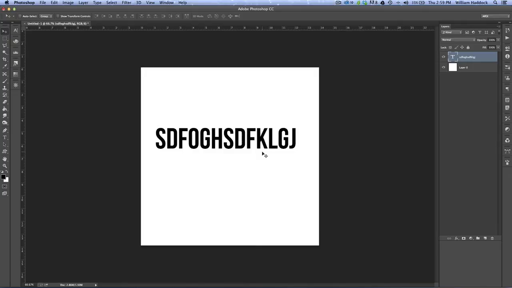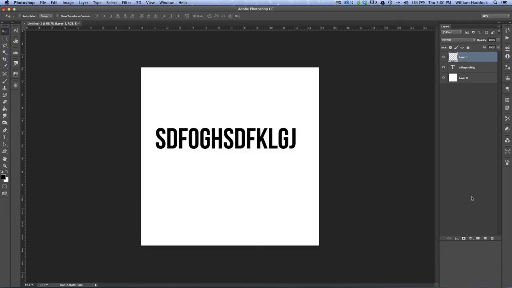Do you have any questions up until this point? Well, I would just be interested in knowing how you add a third layer. A third layer? Very good question. Right here, there's a series of icons down here. There's a trash can, a little square kind of document, a folder, a circle with half of it cut out, and so on and so forth. The little document is how you create a new layer.